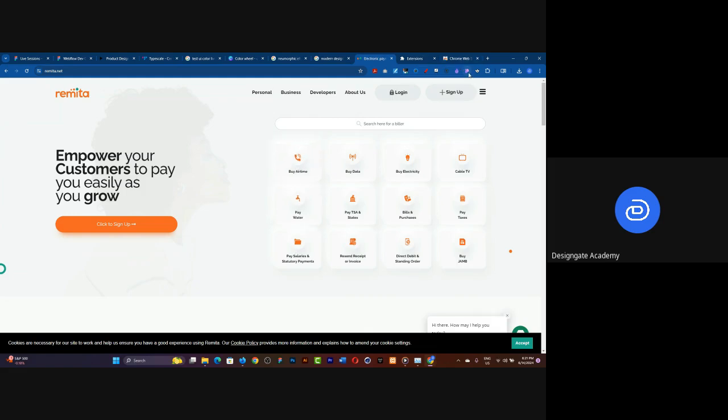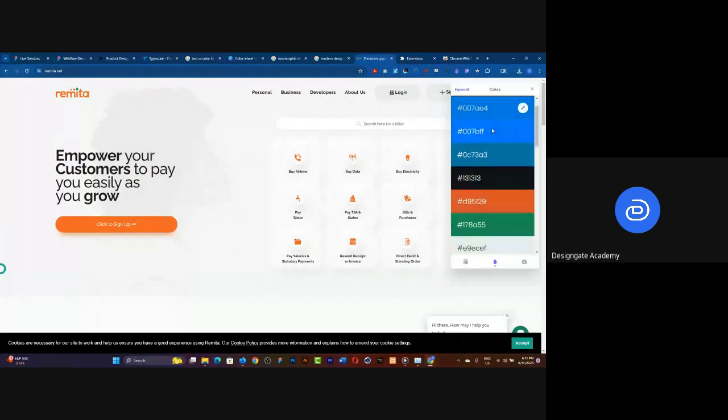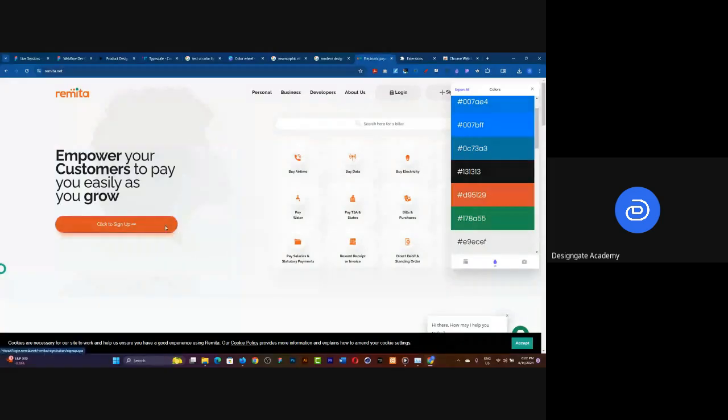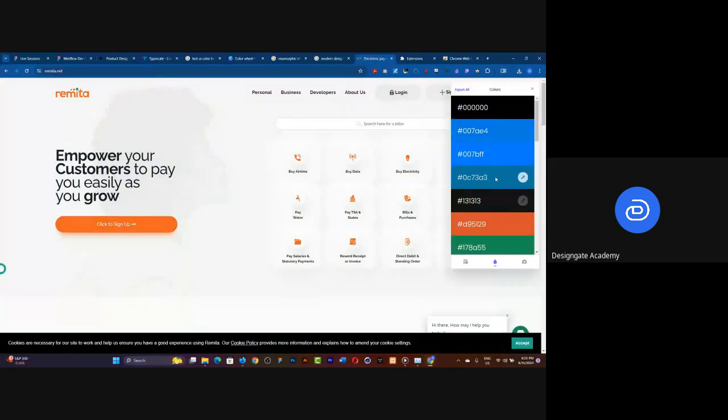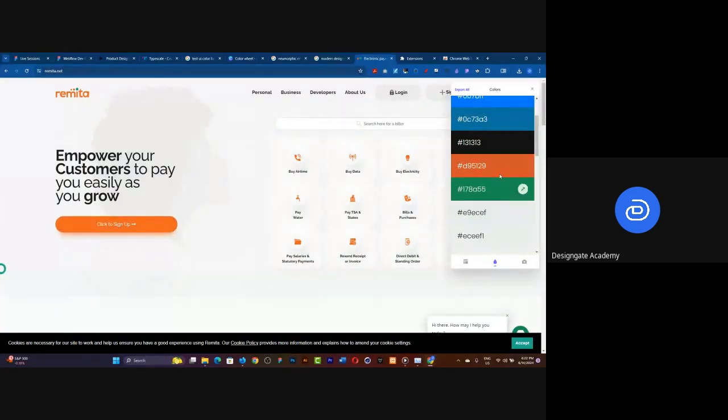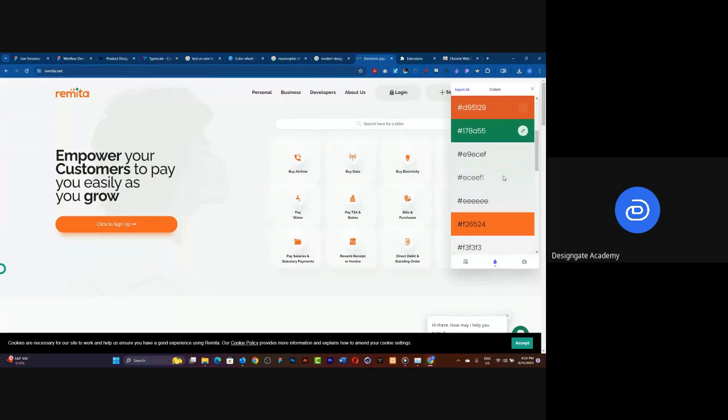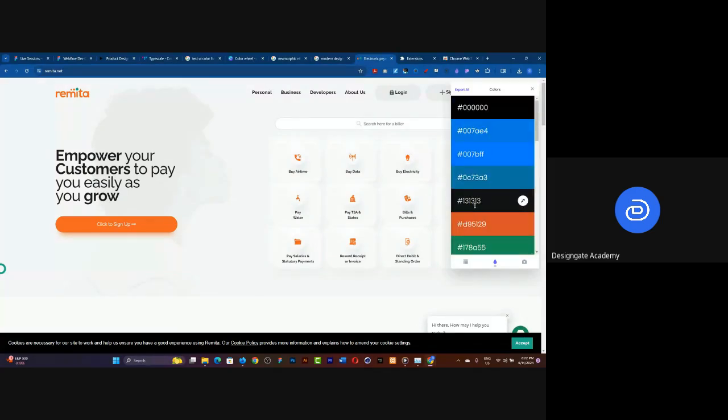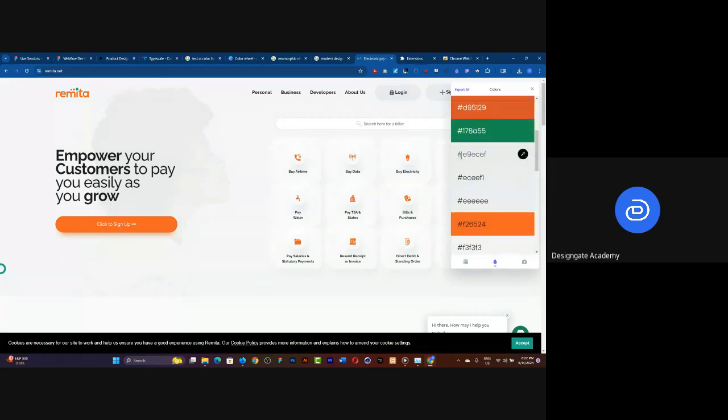But let's say this icon now, I want to get them. I can just activate it. Look at it here. If I click this like this, it will open this up. If you come here, you are going to see all the colors they used. So make sure you pick this color directly from here, okay? You can see the main color. You can see the hover color. Pick them from here. And this is the black they've used, 133333. For the background, you can use this one, E9ECEF, okay? You can see all the colors they basically use here, right?